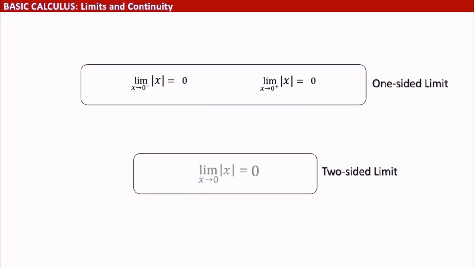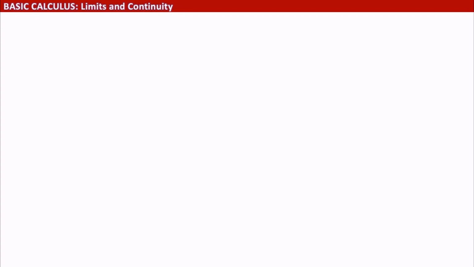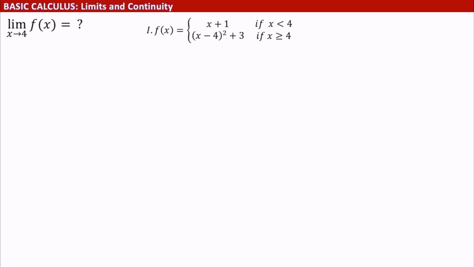Ngayon naman, try natin ang isang mas challenging na problem. Let's try to solve for the limit of f of x as x approaches 4, wherein our function is the piecewise function f of x equals x plus 1 if x is less than 4, and (x minus 4) squared plus 3 if x is greater than or equal to 4. Note that our x approaches 4.